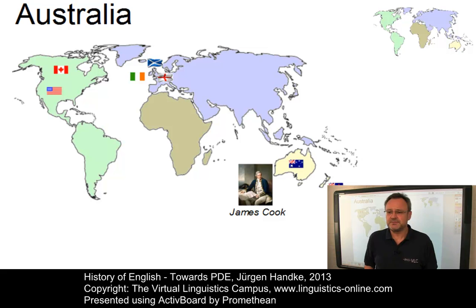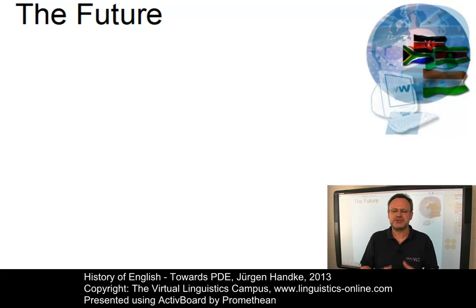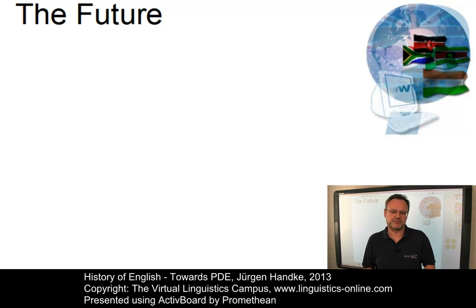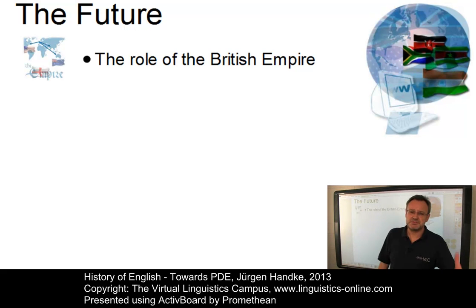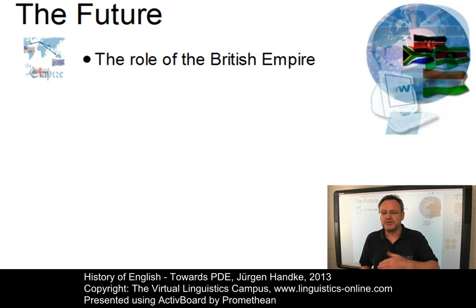And what about the future? In so far as there has ever been such a thing as a world language, English is one today. During less than 300 years, English developed from a regional language to a global language. Today, English constitutes the most widely used individual language with more than 300 million native speakers and more than 1.5 billion official users. In considering the future development of English, the following main aspects have to be considered. First, there is the role of the British Empire — some sociolinguists expect a strong reaction against continuing to use the language of the former colonial power and in favour of promoting indigenous languages spoken in particular regions.